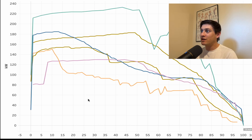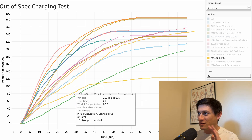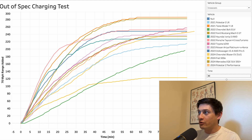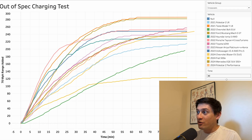Next let's look at range added versus time. This is my favorite chart because it's what you're going to see in the real world — it combines both charging speed and efficiency. You can see the Blazer is just not that great. There's a period of time where the Blazer is one of the worst charging vehicles we've tested. If you ignore the Fiat 500e, which is a city car, and the Chevy Bolt, there's a period where it was the worst. Part of this is because we're using the real-world 0-to-100% charging test rather than the theoretical maximum. Especially in that 15-to-30-minute window you can see it's charging quite slowly.